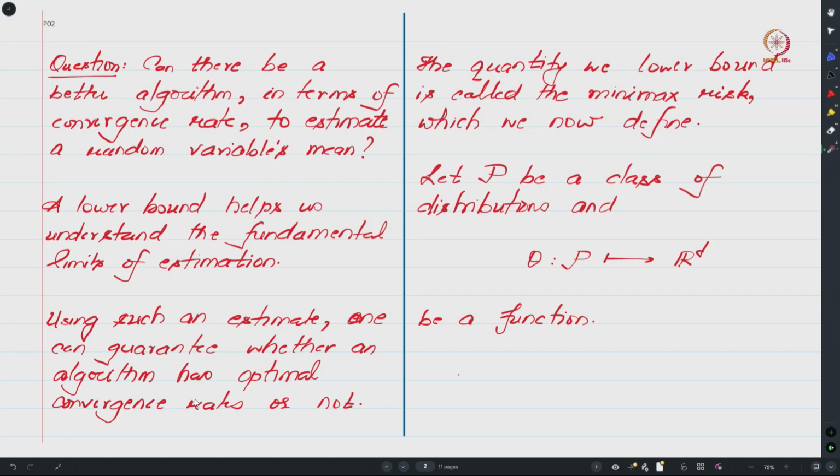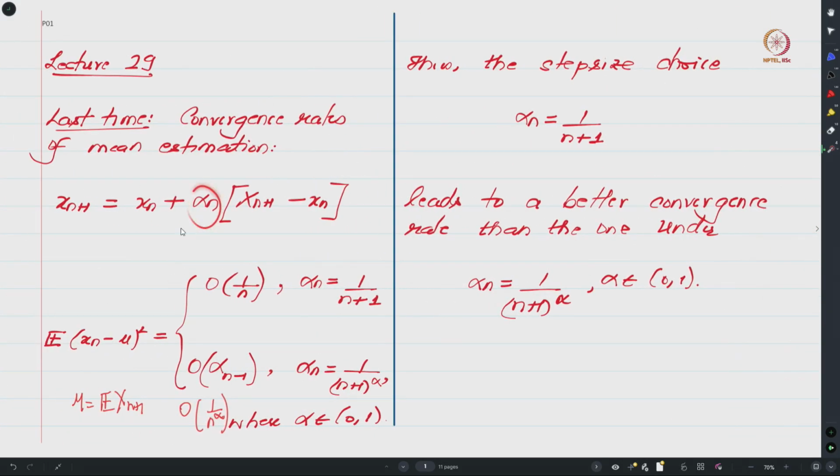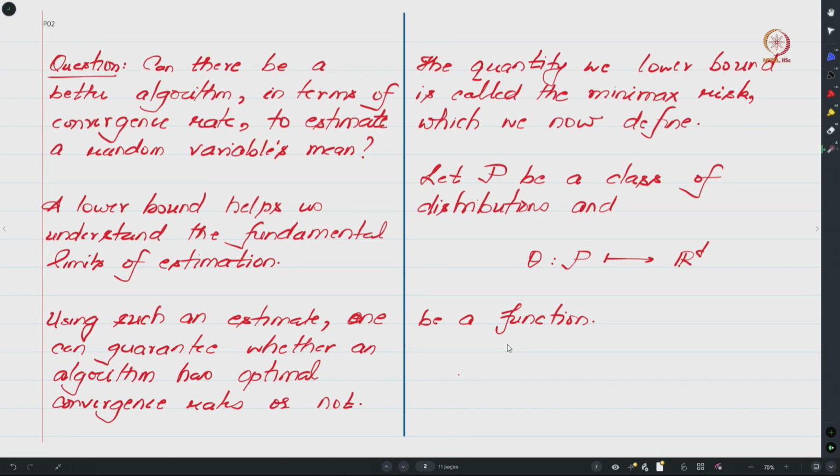So one can then ask about the simple averaging algorithm, right. The simple averaging algorithm is obtained when you take alpha_n equals 1 over n plus 1, and by simple averaging I mean that when alpha_n is 1 over n plus 1, your x_n is like (X_1 plus dot dot dot plus X_n) by n, right. So this is a simple averaging algorithm. And our discussions over the past two lectures show that such a simple averaging algorithm actually achieves this 1 over n convergence rate, right.